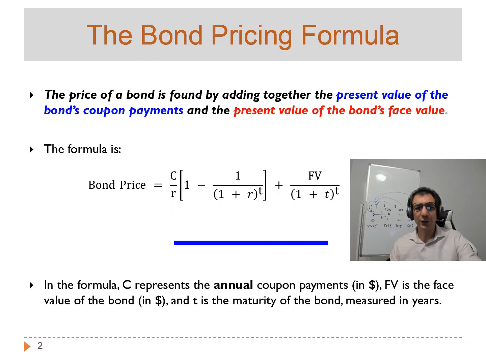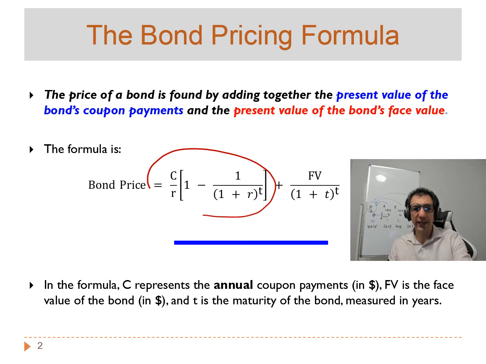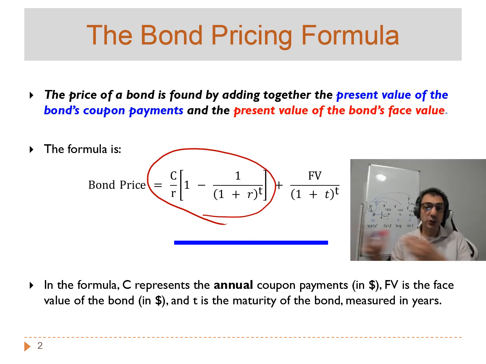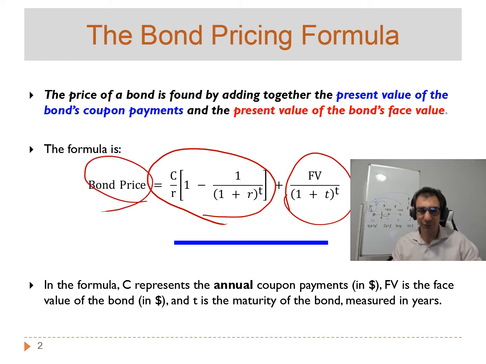Bond price is actually based on the present value of annuities and lump sum. So you have several equal cash flows, which we remember from our time value of money conversation. We call that annuities. So the first portion, as you see in the formula, is showing the present value of all these cash flows or annuities. And the second portion is showing the present value of the lump sum, which is happening at expiry date. So if you find the present value of these two cash flows, you can find the value of the bond.